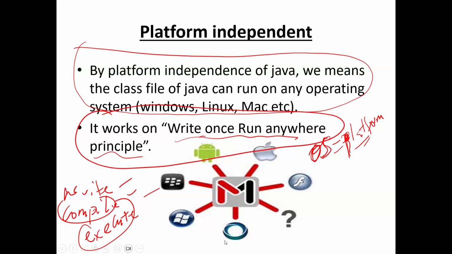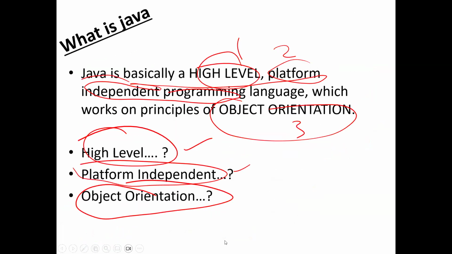I mean, you understand what Java is. We're able to tell that Java is a high-level language, and a high-level language is an English-like language, nothing more. Everything you see today is a high-level language, English-like. And Java is what? Three things: a high-level language, a platform-independent language, which is based on the principle of object orientation.